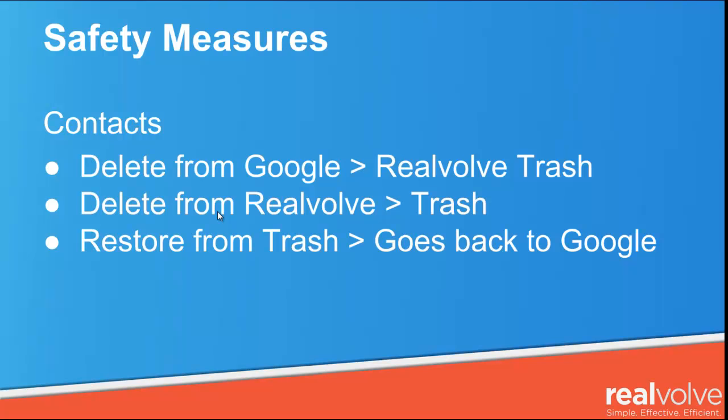For the calendar and tasks, we do not have the trash piece set up, at least not right now. That may be something we add in the future if there's enough call for it. But because activities don't have as many parts of information to them, and so many times you do add and delete, we didn't want to deal with the trash on calendar items. But those are some safety elements.